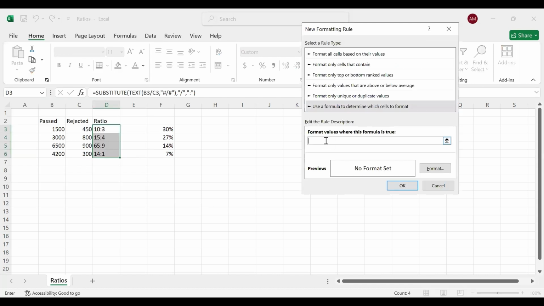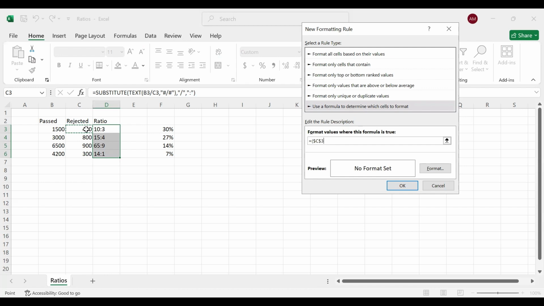In the formula you say IF, start the bracket, and then select the cell.